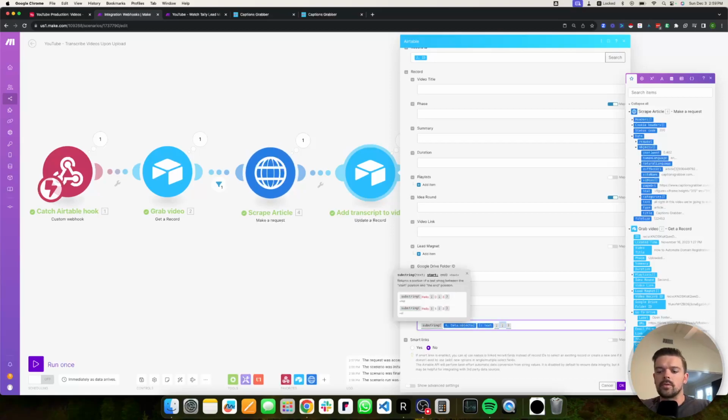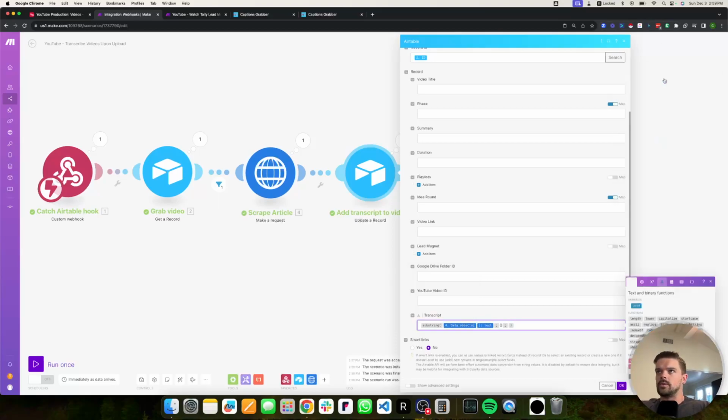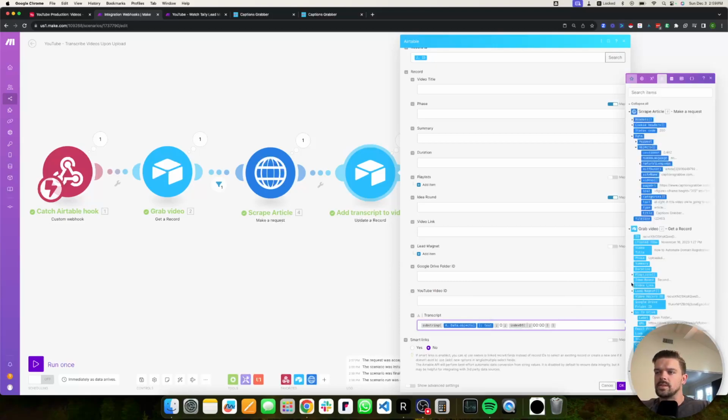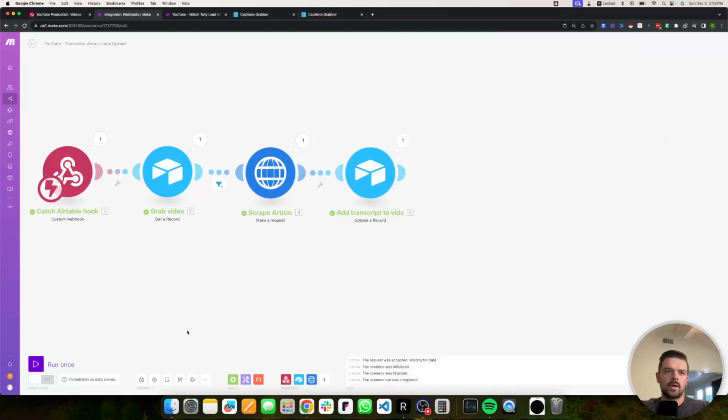We want to go from 0 index, so the very first character, and then we want to do the index of that timestamp. So what that index of is going to do is it's going to find that timestamp in our text, and we're going to split the substring based on that.